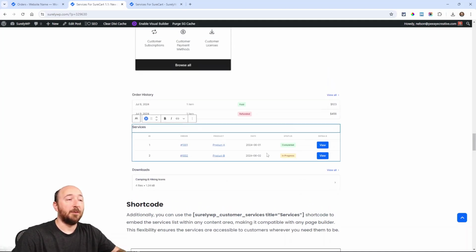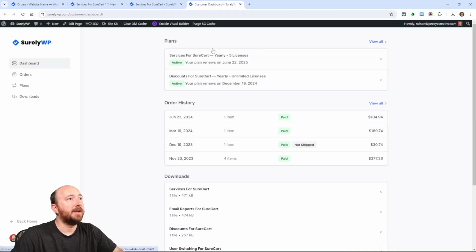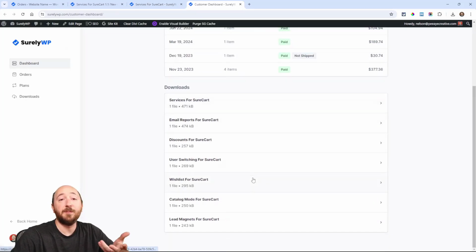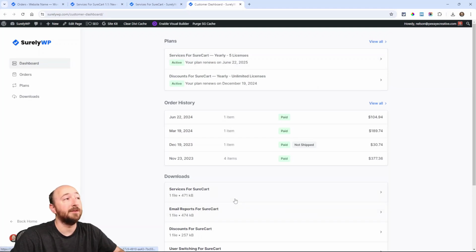Here I have an example showing it in the customer dashboard. So where it would probably make sense, if you want, is to put it in the main tab of your customer dashboard. Like here where you have the plans, order history, downloads, you could put the services list here if you wanted to. You could also put it anywhere else.